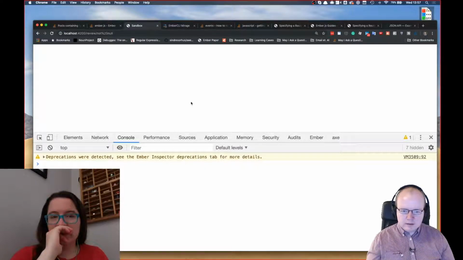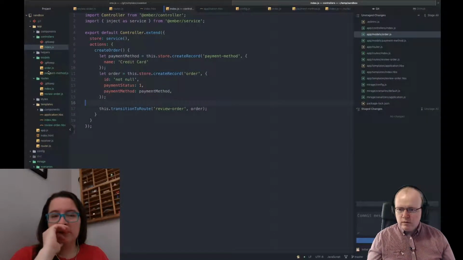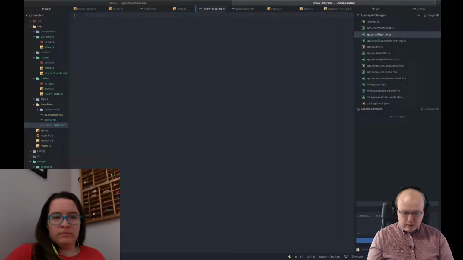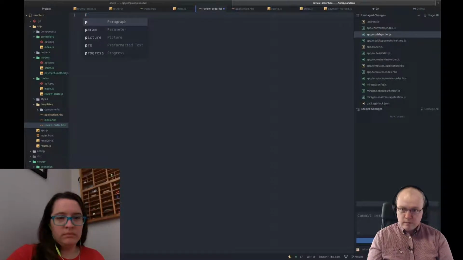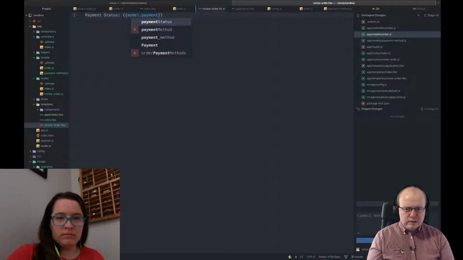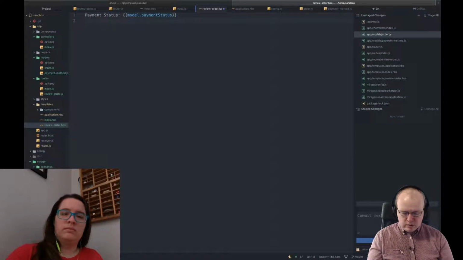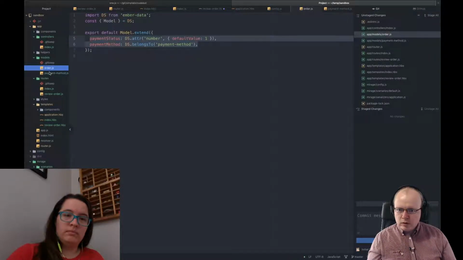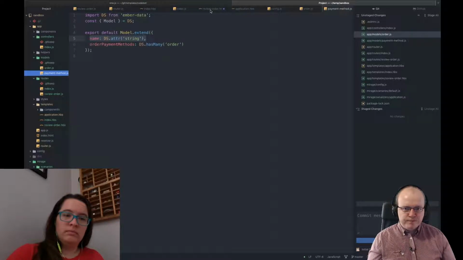Well, hey. Cool. And now what we want to do on our payment, in templates, review order, is put out something like model.payment status, and then payment method is order.paymentMethod.name.